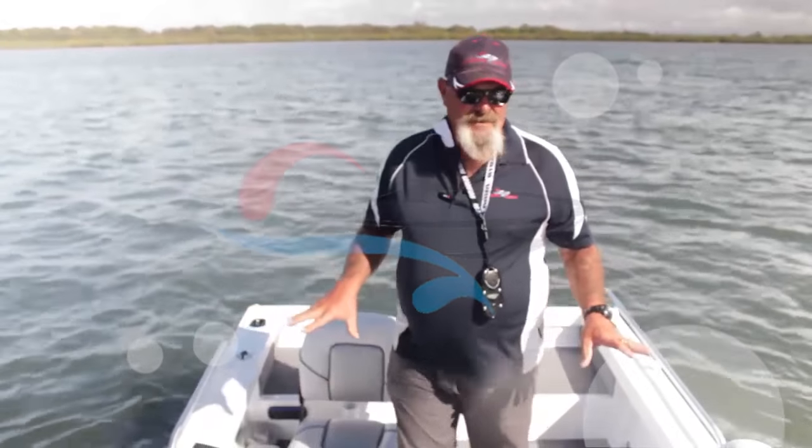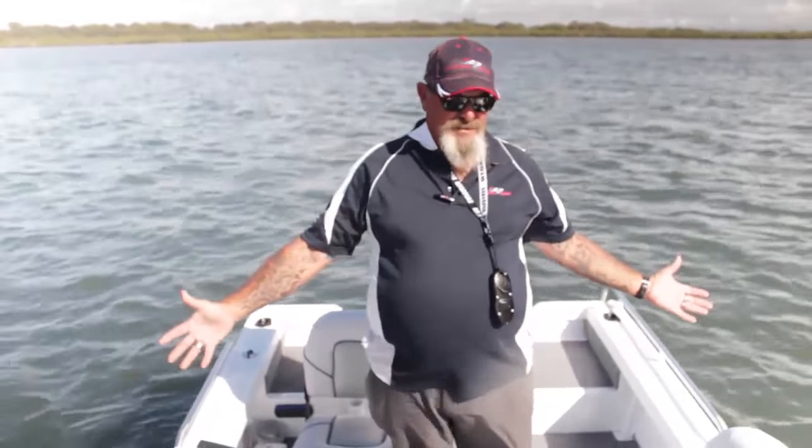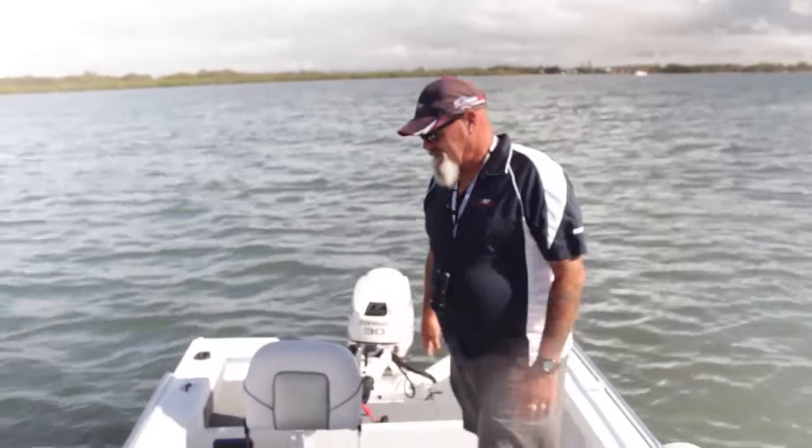So you can see how stable this boat is. There's two of us wandering around in a boat. It's 4.2 metres. It doesn't look like it's a huge boat, but how stable is it, Billy? You're standing there with a camera and you're not whizzing around, and look at me, I'm walking all over the boat. Nothing's happening.